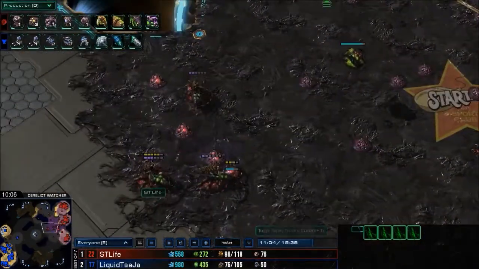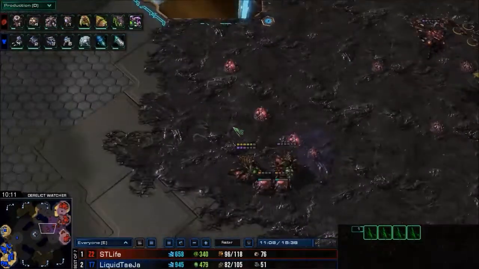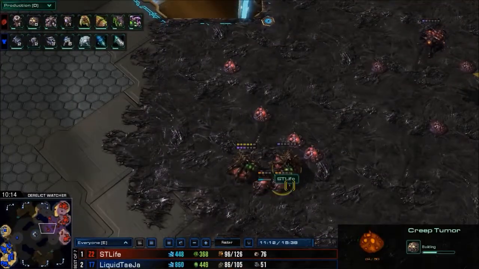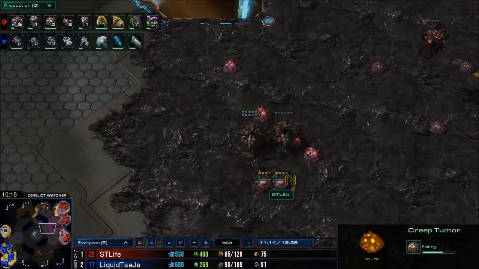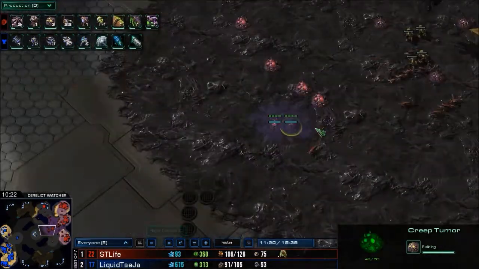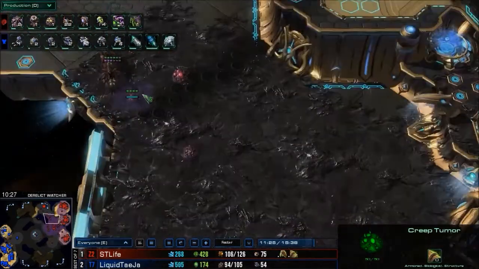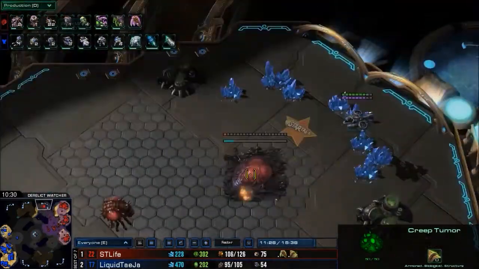And so Life's creep spread is very effective. He is going north, he is going south, and he is going west as well. So what I mentioned earlier in the game about having difficulty with creep spread, Life is maximizing his ability to spread that creep with so many Queens and active creep tumors.